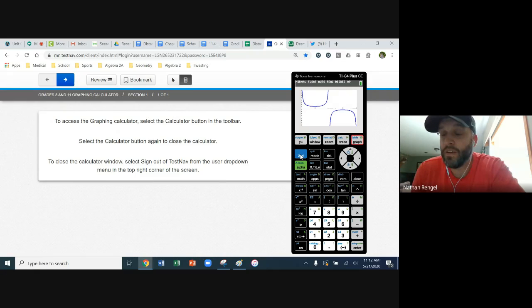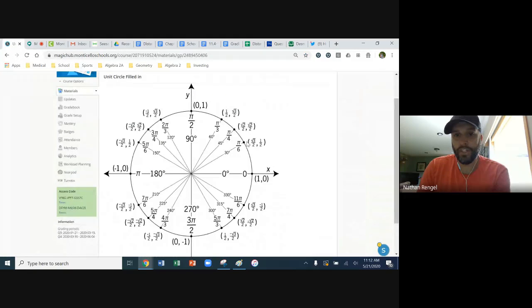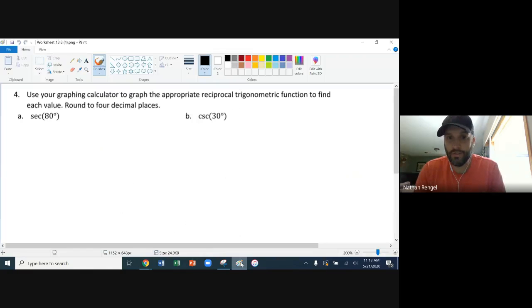We'll do that first method we talked about last time. Second calc, find a value, and you're going to type in 30 degrees. And you're going to get a very simple number here, 2. Where is that 2 coming from? If you go back to your unit circle, 30 degrees is right here. What's the sine at 30 degrees? 1/2. Well, cosecant is the reciprocal of that number. So what is the reciprocal of 1/2? 2. Yes, 2 would be the reciprocal of that position.